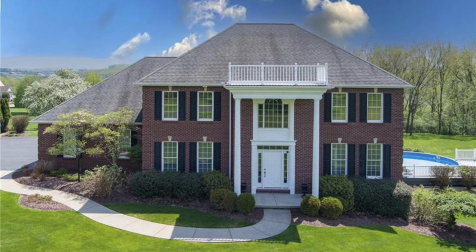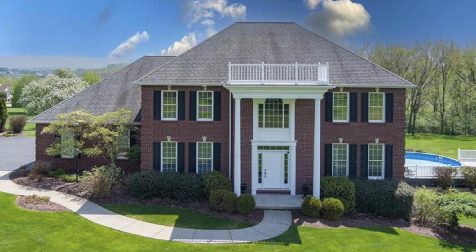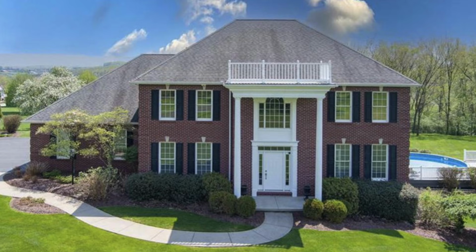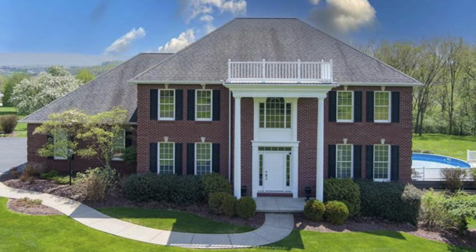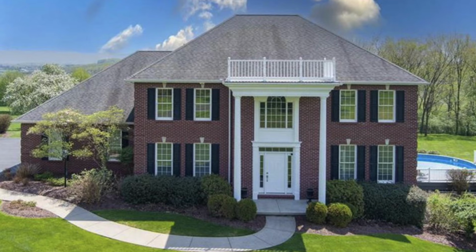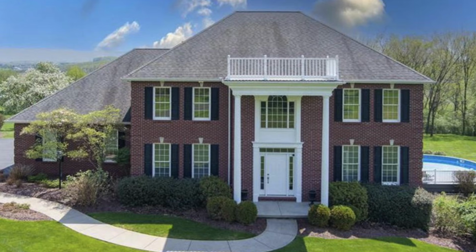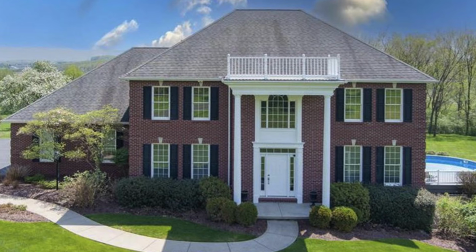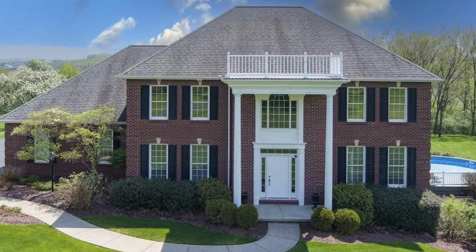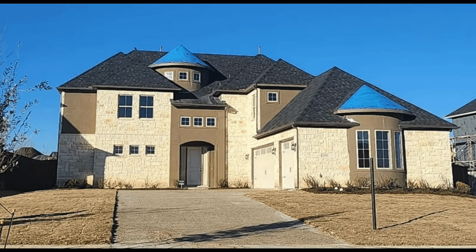And then yeah, this is a design I've seen several times where you've got the balcony to nothing. So you've got a balcony up there and it just leads directly to the roof with no way to access it. It looks just really bad. I don't know why people think this is a good design. It doesn't make sense. In looking at a house, it just looks weird because there's nothing there. So it's like you have a guardrail for nothing. It just doesn't make any sense. If they removed that, and then also honestly removed the pillars on this one as well, and just had a nice traditional home, it would look a lot better.